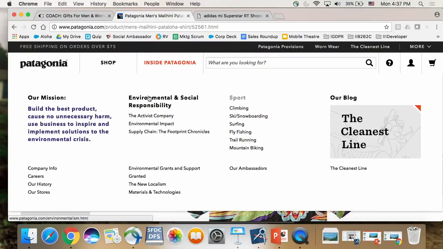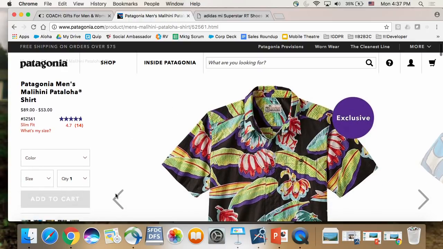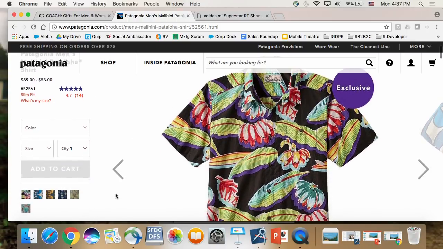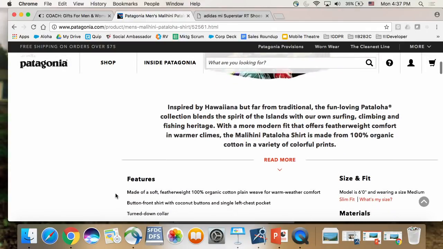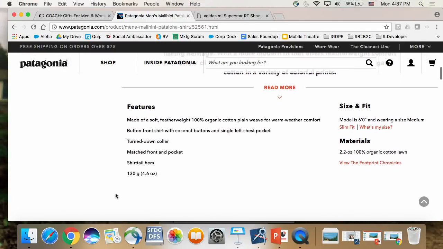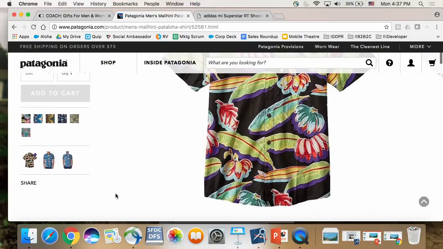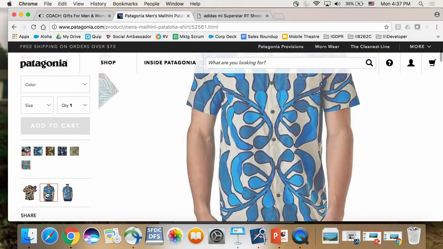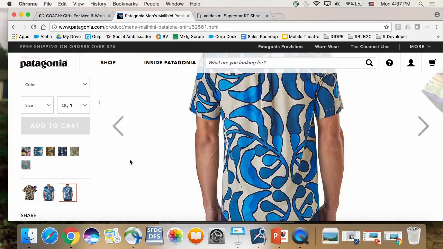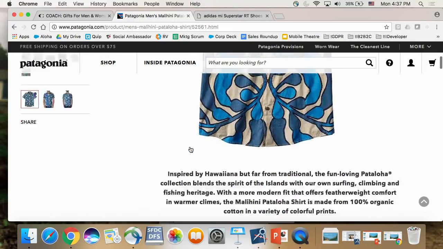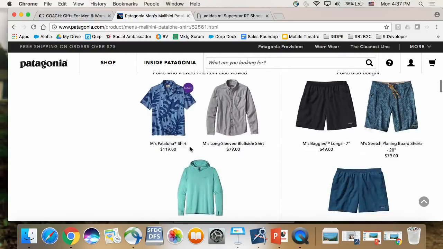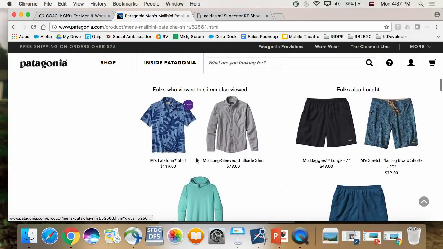We also have Patagonia. Patagonia is another customer who has a really strong experience and a real strong storefront that's built on top of Commerce Cloud. You can see here they have a Hawaiian shirt, kind of keeping in the Ohana theme, where you can go in and look at the different variations, look at the different sizes, see what it looks like from different angles, and then go through the process of selecting your size and putting this product in your cart.